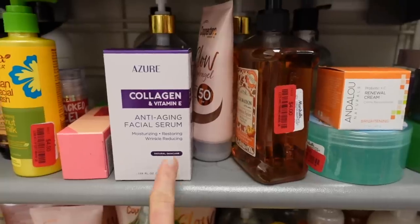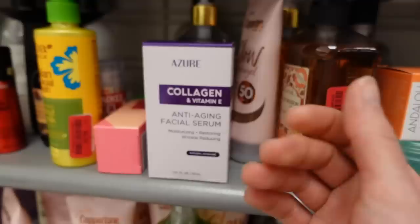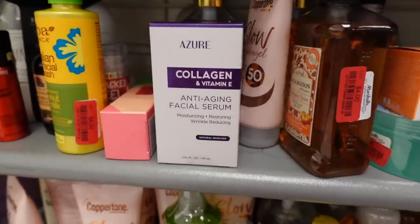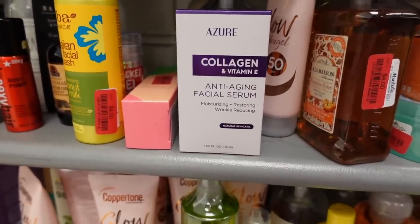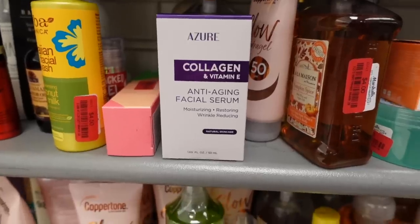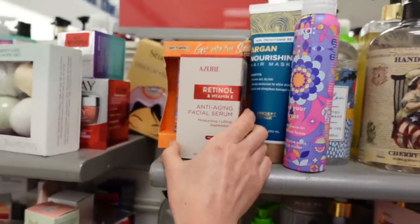That's one of the things you can run into if you use aloe vera gel as a moisturizer — the same issue. Aloe vera gel doesn't have shea butter or dimethicone in it, so all that hydration pulled into the top layer of the skin is just going to evaporate, which can end up being more irritating.